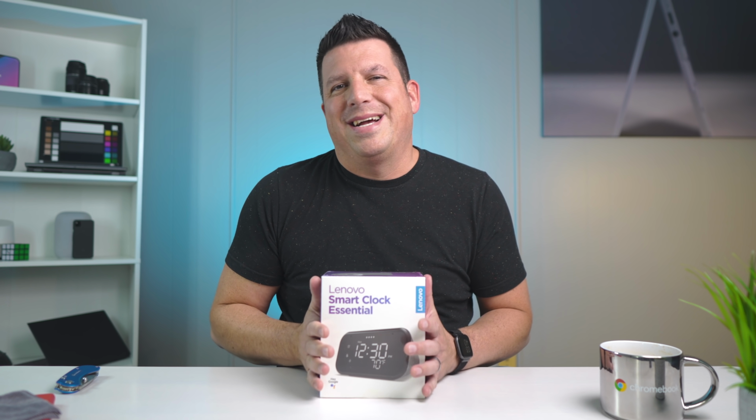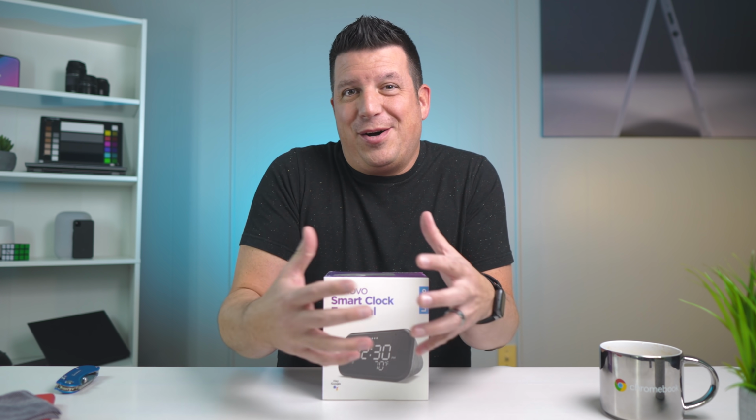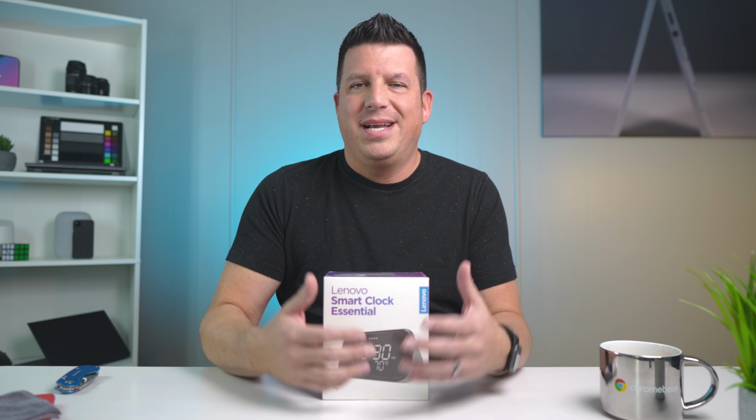Not long ago, Lenovo debuted this guy, the Smart Clock Essential, and when it debuted, we kind of felt like this was going to be a great play for the holidays. It would go on sale, it'd be easy to get a hold of, and it's a clock and a smart speaker all in one, so it just looked like a great gift idea, a great smart speaker, smart home kind of device.